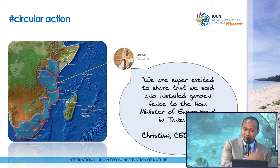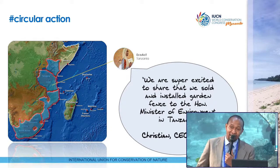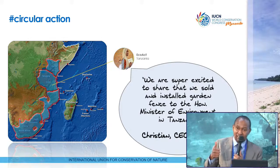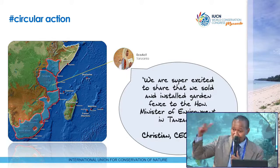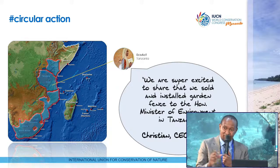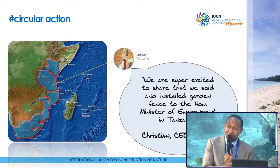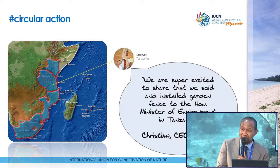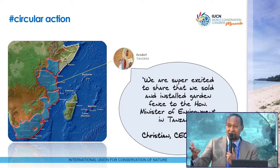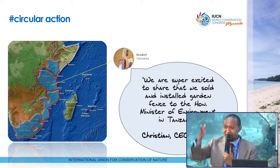Yeah. So this is from 2 days ago, where the head of this organization reported that they had a meeting with the Minister of Environment, and he agreed to replace a project to fence the compound with metal poles, but instead use these plastic waste made poles. Which is good for them because these ones don't rust, and then they don't incorporate any chemicals in the processing of these. So it's an exciting initiative, and it so happened that an assistant was just on Instagram and saw this thing about these posts and was like, let's reach out to these guys.